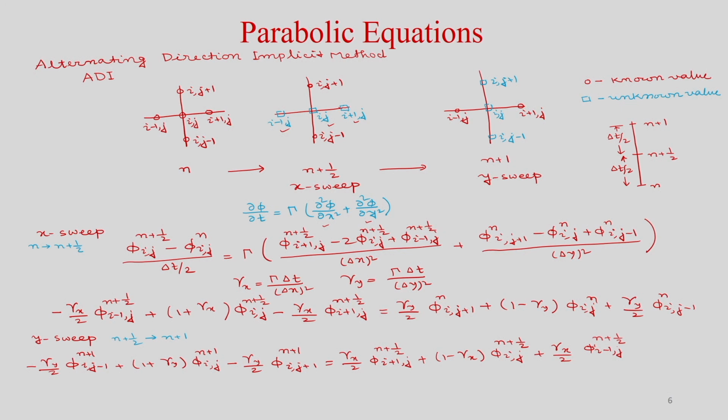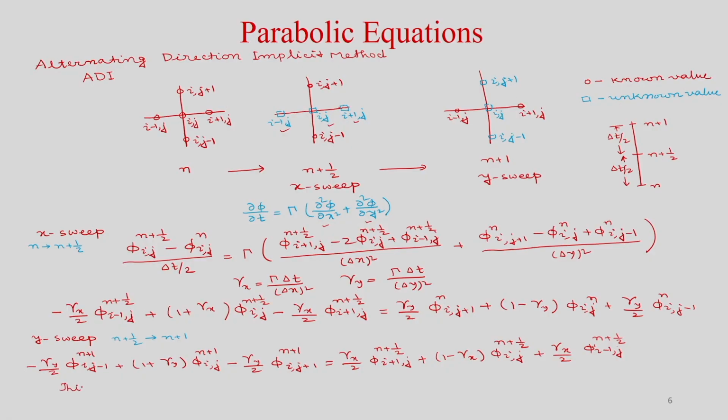So, in this ADI method, obviously we are moving in a 2 step method. One is from n to n plus half, where either you do x sweep or y sweep. Then when you are moving from n plus half to n plus 1, you do the y sweep or x sweep. Now, the advantage of this ADI method is that it is second order accurate in time. So, this method is second order accurate in both space and time. And also it is unconditionally stable. The order of accuracy is delta t square, delta x square and delta y square.